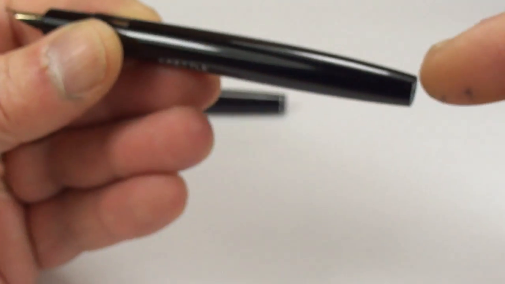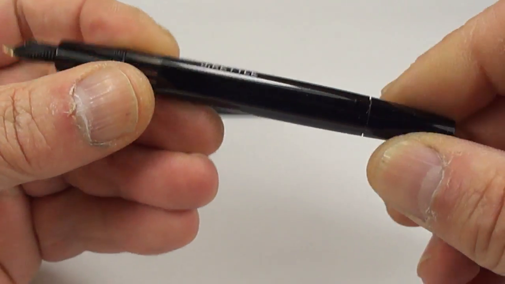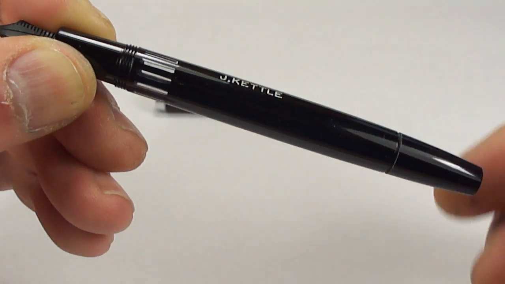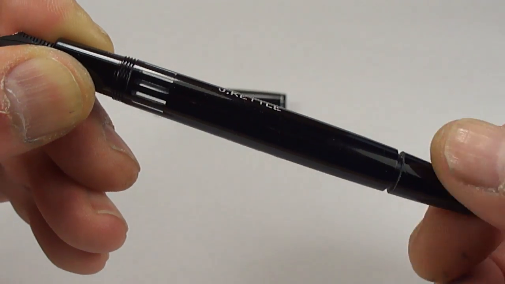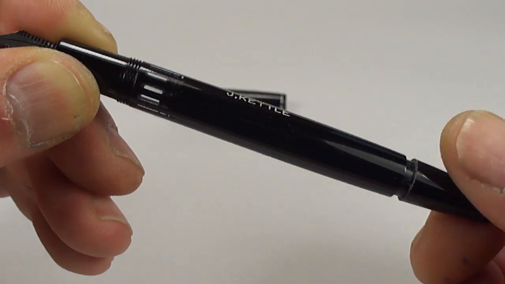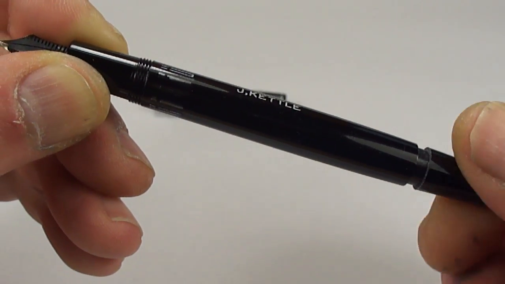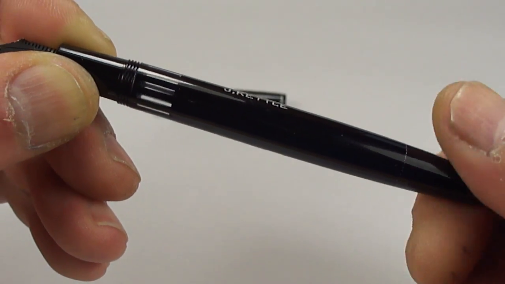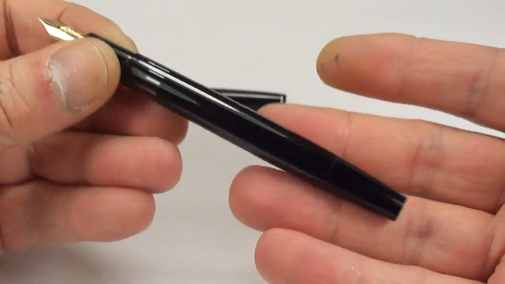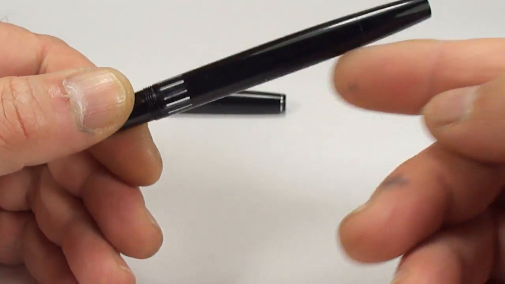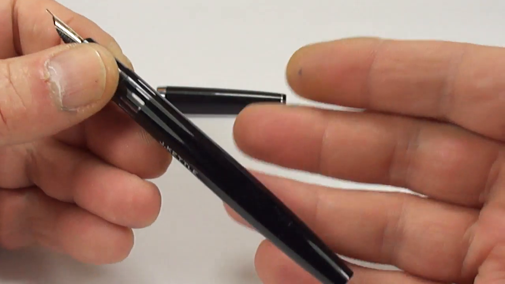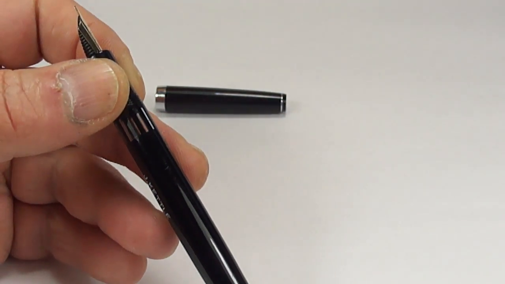As we said, this one is a piston filler, which means at the end here it's got a little blind cap. And if we unscrew it like so, and if you keep your eye there, you should be able to see the piston appear. There we go. Appears in the ink view window. And if we turn it back again, you can see it retracts back into the barrel. What I've actually done, I've actually serviced the pen. It was very stiff and it wasn't actually working. We've given it a little bit of silicone grease and it works lovely.